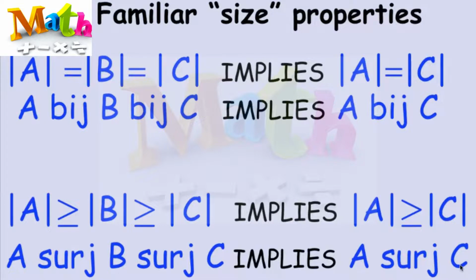Now, again, remember, although we're thinking of surj as meaning greater than or equal to in size, you cannot take these size properties for granted. They have to be proved. Surj has a technical definition having to do with surjective functions, functions with greater than or equal to one arrow in, that is not the same as talking about equality of some kind of sizes.